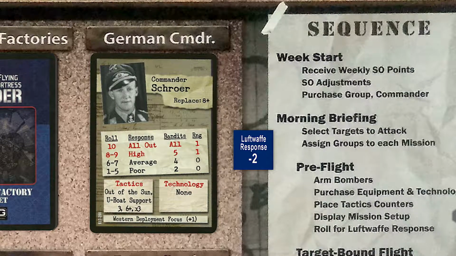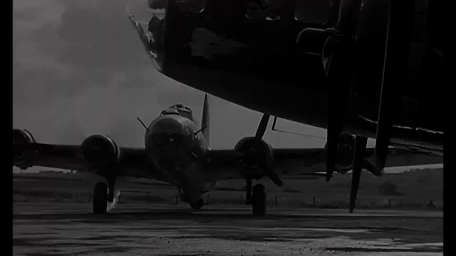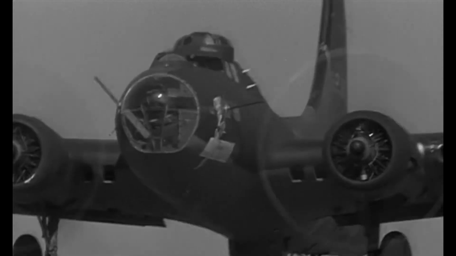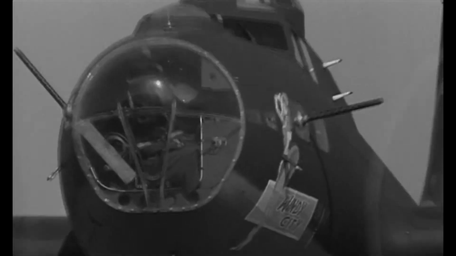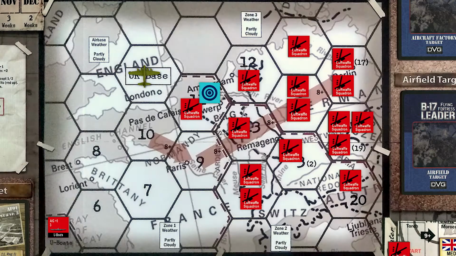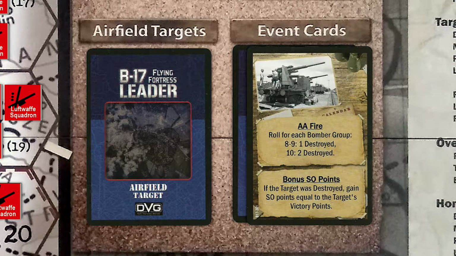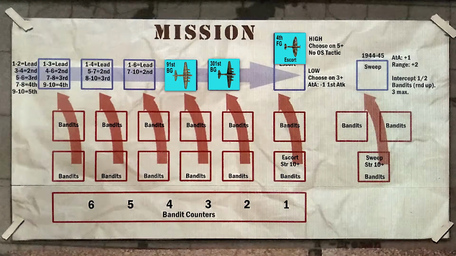We roll for the German response, and it's a 3, modified to 1 for a poor response. Our bombers form up over England, and we draw an event card. And the card is AA fire. We're to roll 1 dice for each group. On an 8 or 9, 1 damage point is added, and on a 10, 2 points are added. And the rolls are 4 and 5, and no damage is caused.